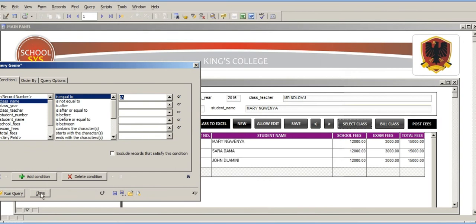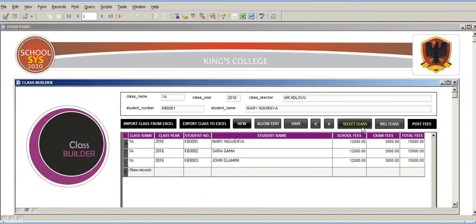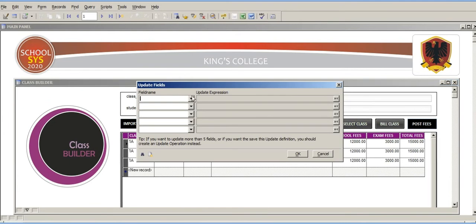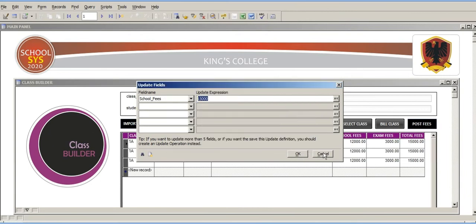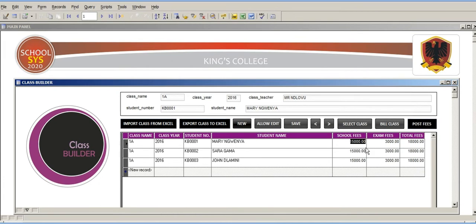And once I do that, I can close this and come here and build that class and say school fees, for example, I can change it to 15,000, and when I say OK, all the students' school fees now will be 15,000, and that is billing the class.